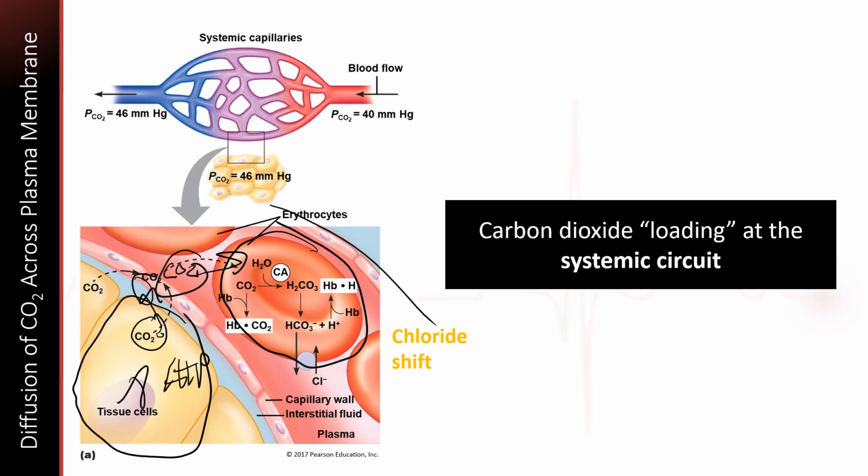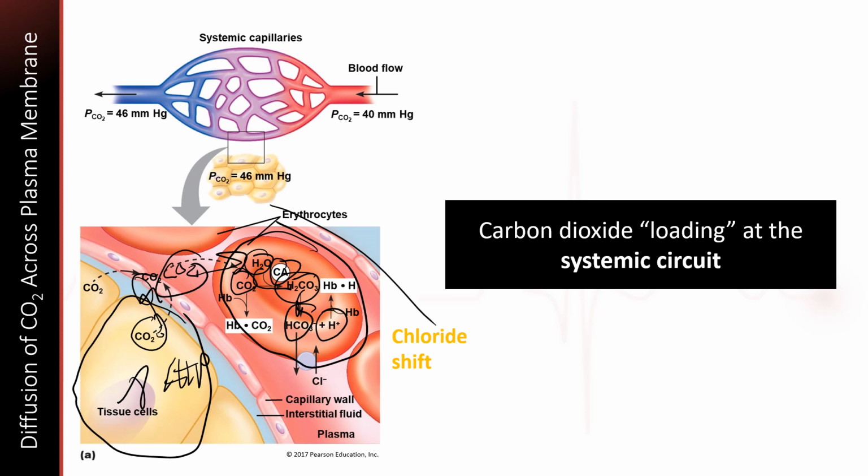Now, as the carbon dioxide moves into the red blood cell, due to the partial pressure gradient that exists between the blood plasma and the intracellular fluid of the red blood cell, carbonic anhydrase takes the CO2, combines it with water to form carbonic acid. And then what happens is carbonic acid dissociates or becomes bicarbonate and a hydrogen ion because it's an acid. Okay, and then there's this kind of chloride shift that happens and whatnot. I don't care that you know this component of it. It's not all that important.